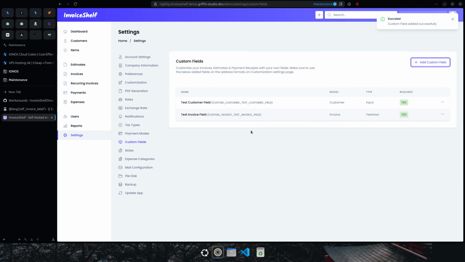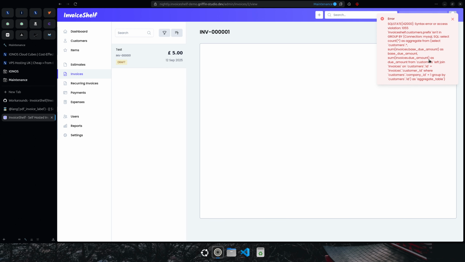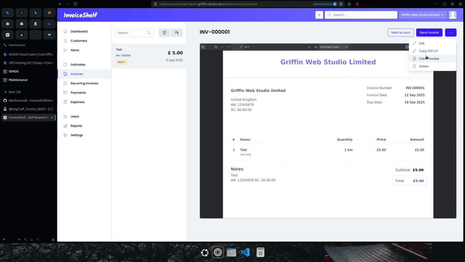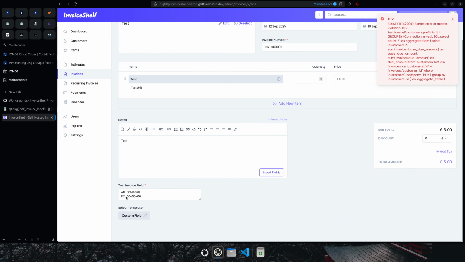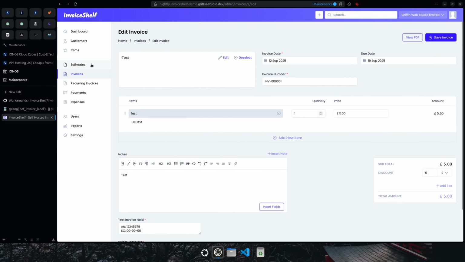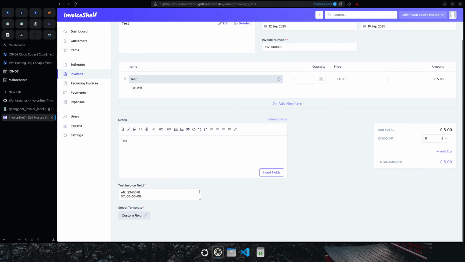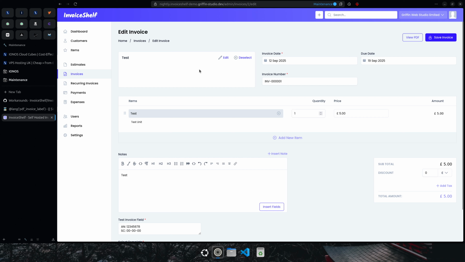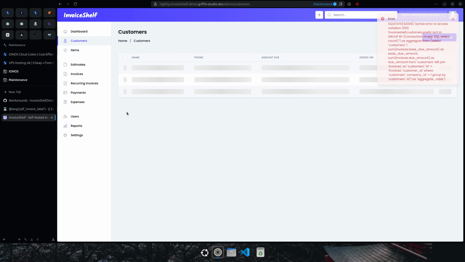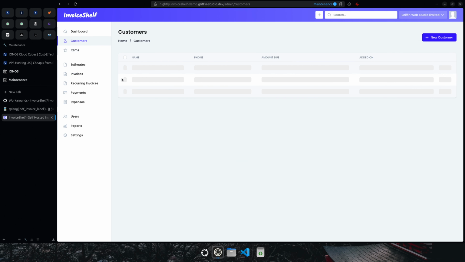All right, so now we have a new field that's only for the customer. This is its slug. And if we go inside the invoice that we've just created and then edit it, you can see that that custom field did not appear here. That's intended. So for us to edit the customer model field, we need to go inside the customer. So in this case, the customer is test. So we go inside customers. We find the test customer. Right, okay, so this is where the issue actually rears its ugly head.